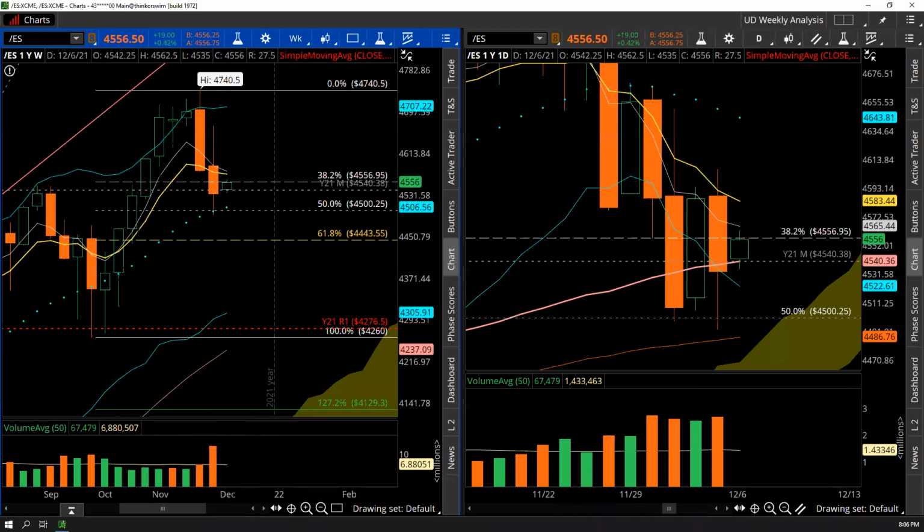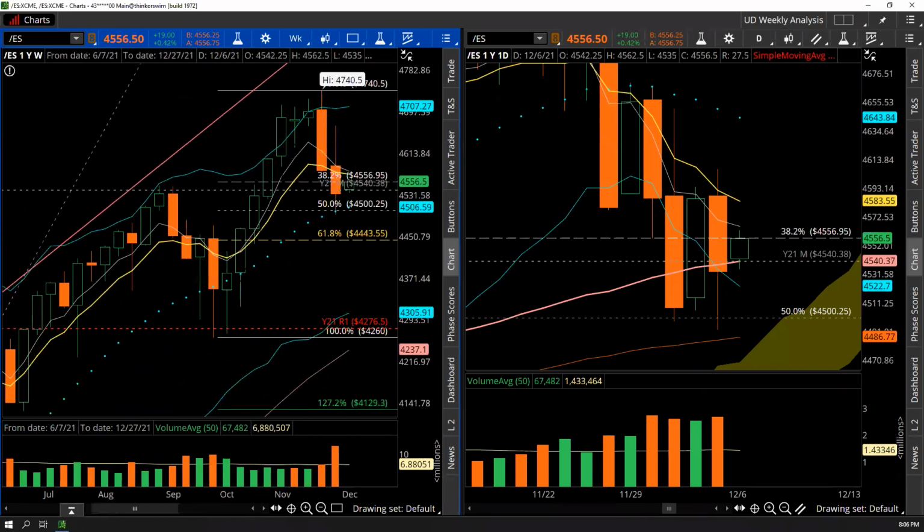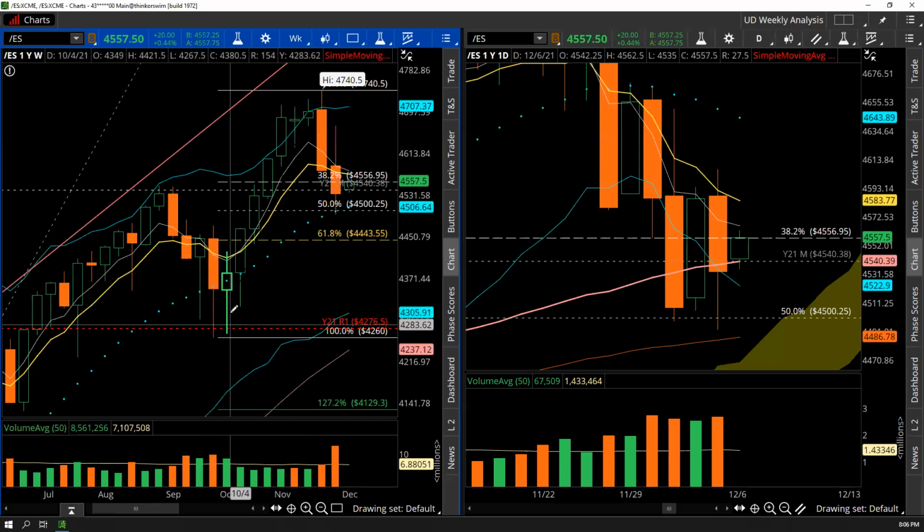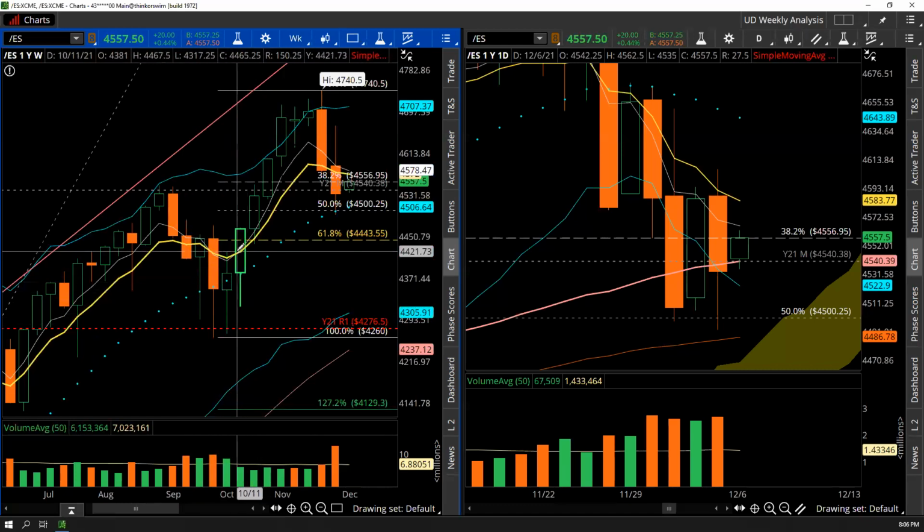Let's go and see the history, how exactly it reacted when it touched it last time. This is the one, it just touched it, it tried to move down, it could not, it tried to move down here, it could not, it went back and closed above it. Here also it closed above it. For 3 weeks it was struggling around that, and then it completely moved above that, and then it started the further rally.